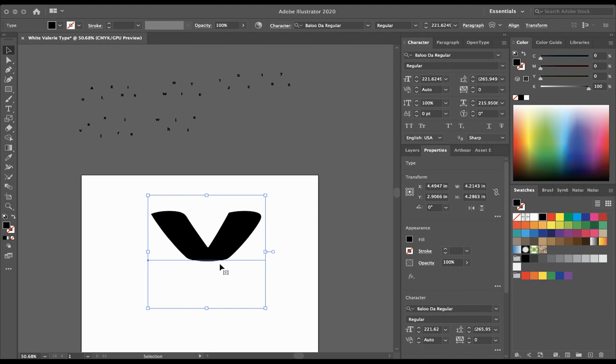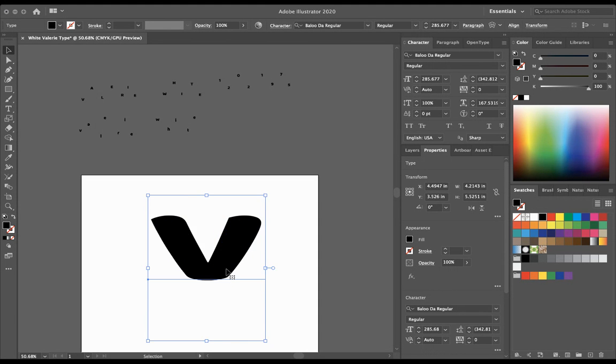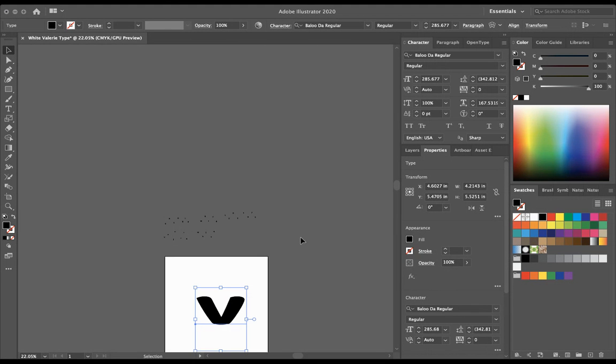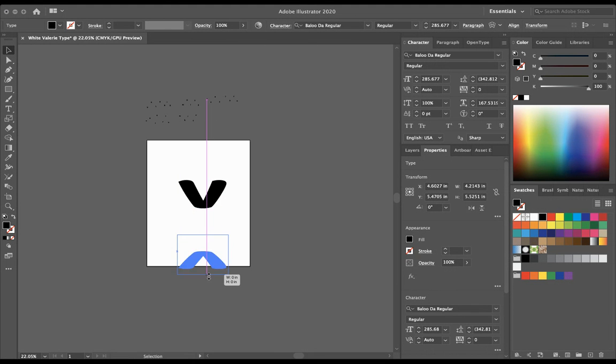And you do not have to stick with one font. You can use as many fonts as you want, and you can make your character as complex as you want.